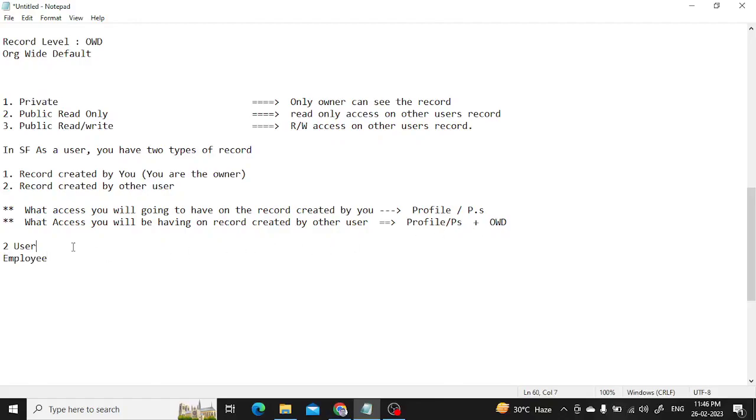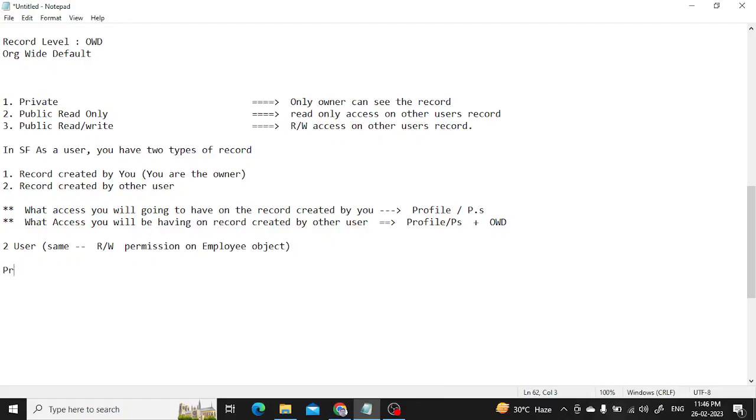These two users have the same profile, so absolutely the same thing. They have read and write permission on the employee object. So these two users carry the same profile with read-write permission on the employee object. Now we'll create a table here so that it will be easy for you to remember how we can crack any scenario. We just have to follow these steps.